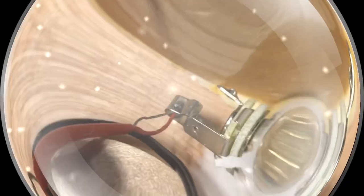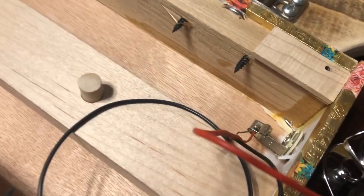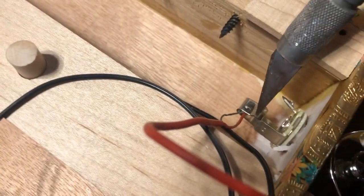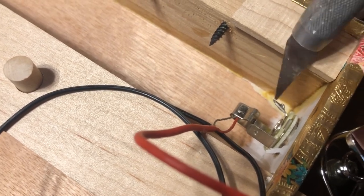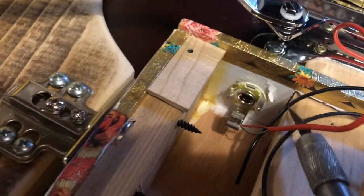All we really want to do is go negative and positive, dude. No, that's positive right there. No, that's negative. The negative is the one that goes against the plate.